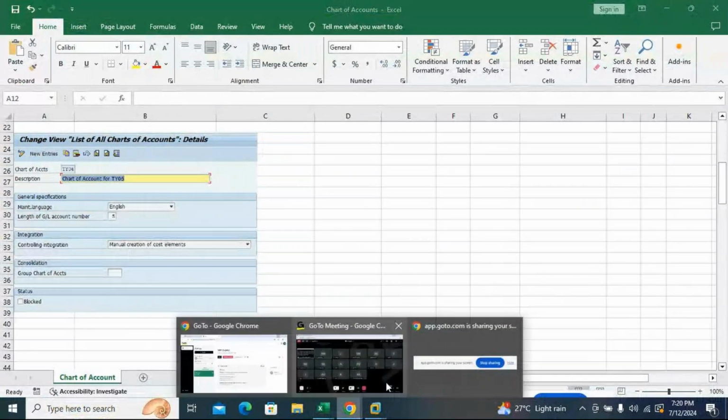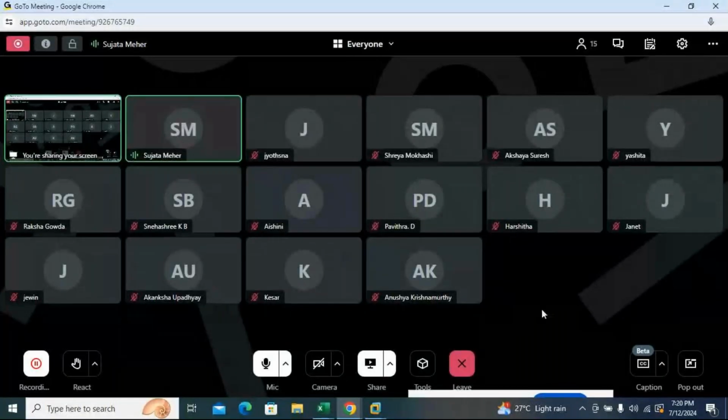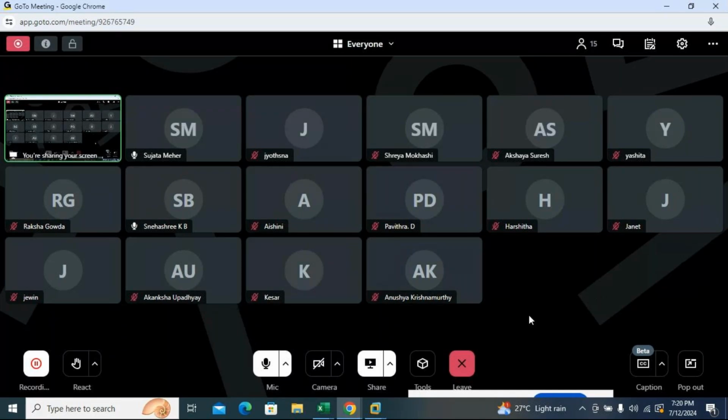So this is the point I am explaining. Who was asking actually? Can I know the name? I'm Snehashri. Okay. Sujata, how it is working, you will get to know when we are doing it. I just want a general idea. I know you have a curiosity about this, how it is working. In the coming classes, by next week, you'll get to know how it is working. It will be interesting in the coming classes.